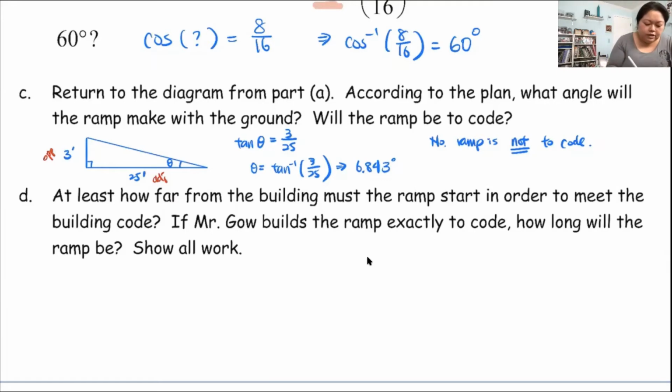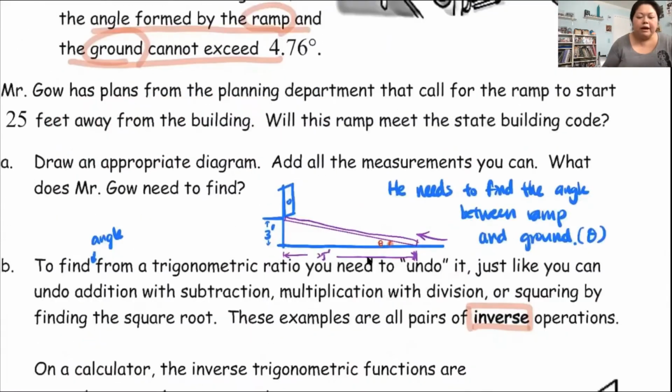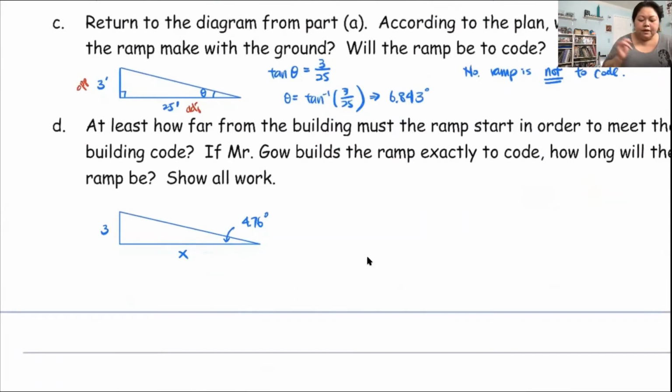So let's draw the situation again. What's not going to change is this distance to the door. It's still going to be 3 feet. What is going to change? Well, I don't know how far to make the ramp, because I'm going to make this length a lot longer. So that's what I don't know. What I do know is in order to make this up to code, that angle has to be 4.76 degrees. I'm going to check real quick again, make sure I remember that right. Yes, 4.76.